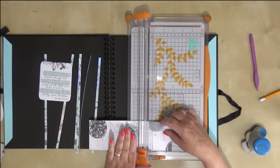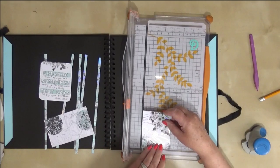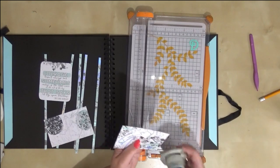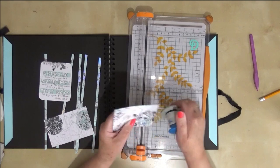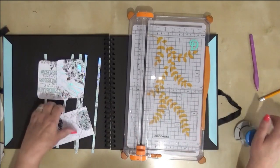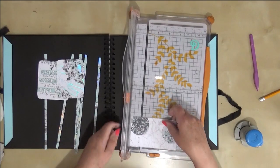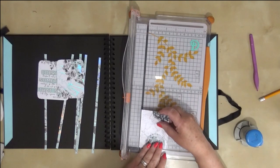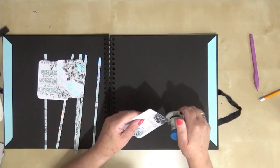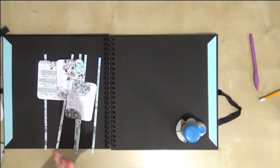I've got some more paper here, and I'm going to make myself a couple more cutter parts, if you like. And this is what I was saying, if you haven't got any cutter parts, you can make your own. So that's 4 inches by 3 inches. So I've got a 4 by 3 here, and if I round the edges on this one, that's one, and then I'm going to use the opposite side to this. So 4, that's fine, 3, and I'm going to round the corners on this. So I've got that as well.